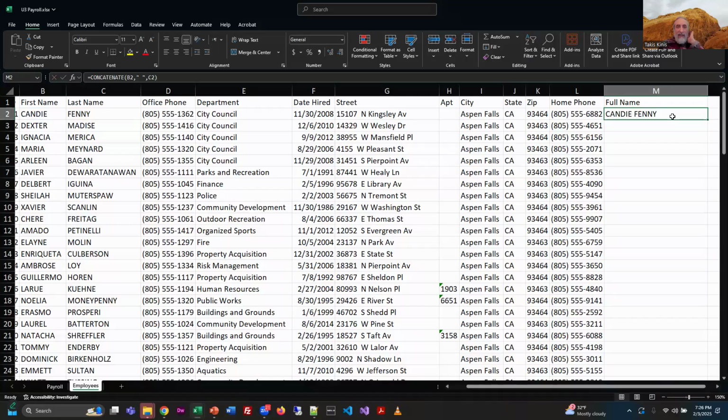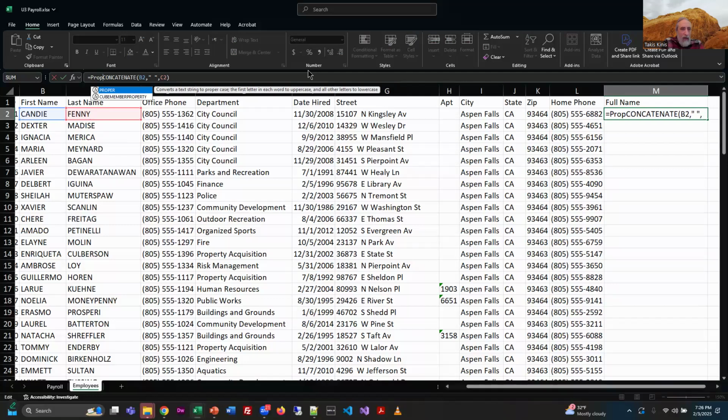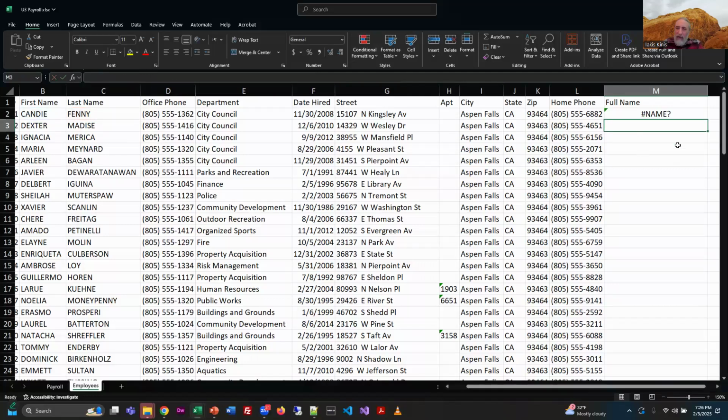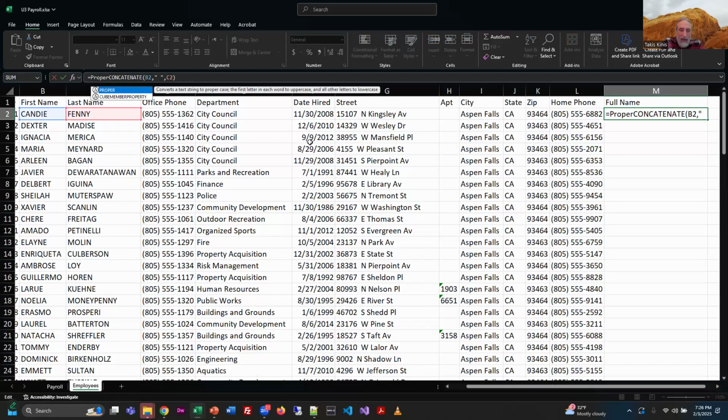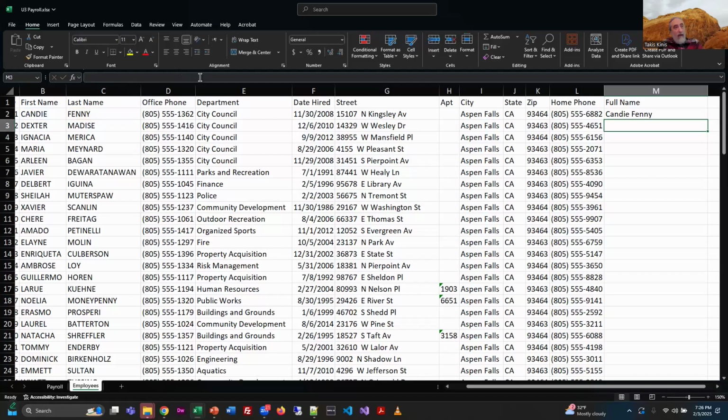Now, can I do the experiment that I thought I could do? Could I wrap this with a proper function and have it work? Let's try, and there's no harm done in trying. So I'm going to type proper, and notice how it's coming up there. Once again, I pressed enter, and I have to stop that habit. Some programs allow you to do that. Open parenthesis. And actually, I put one too many parentheses in there. Close the parenthesis, pressing enter, and there you go.